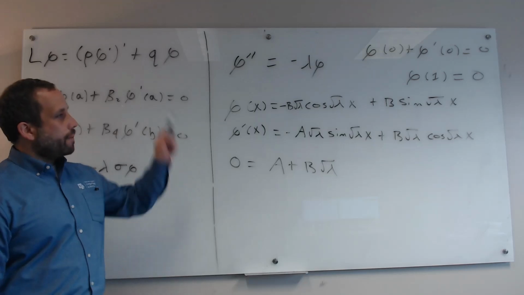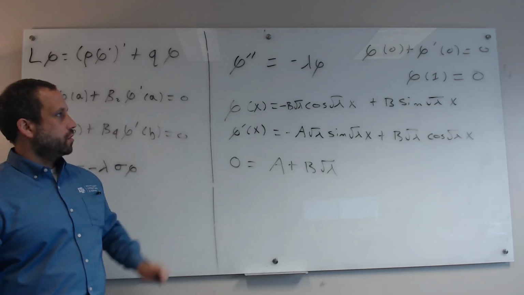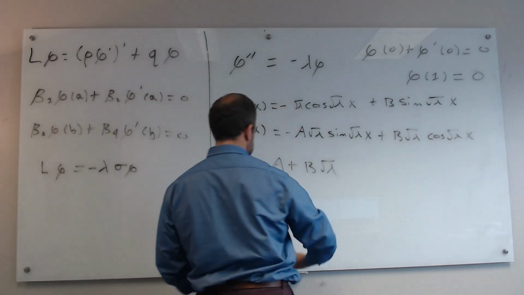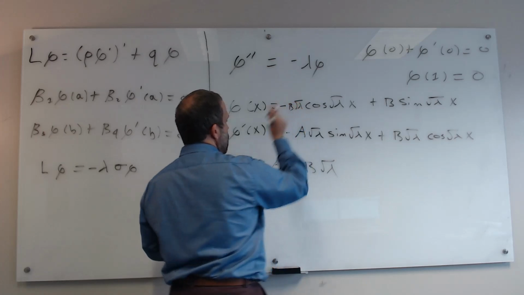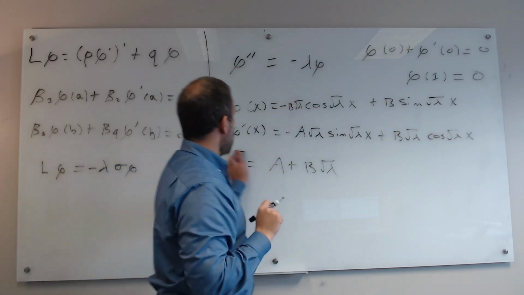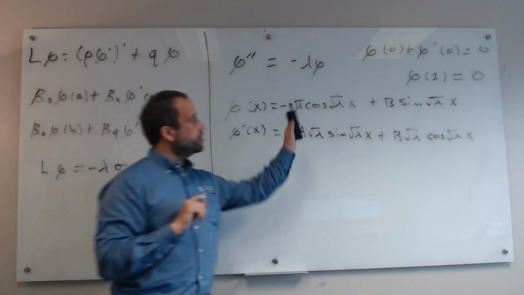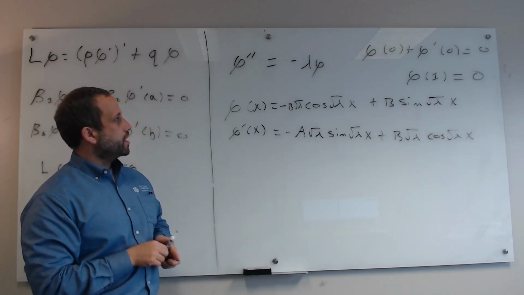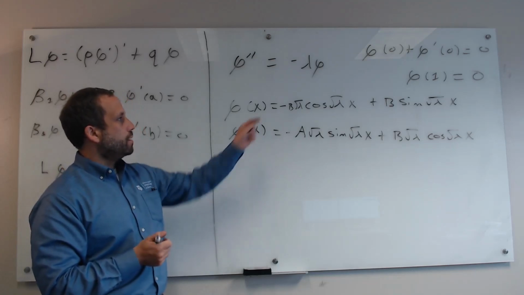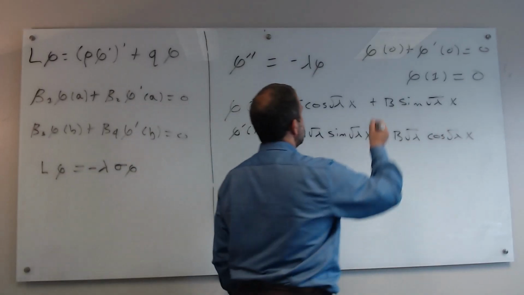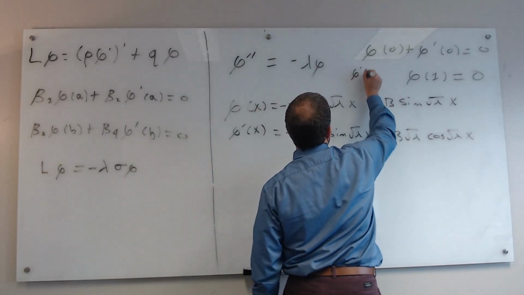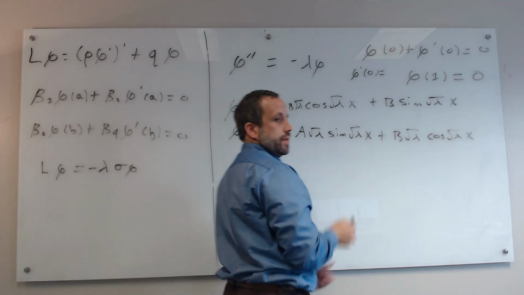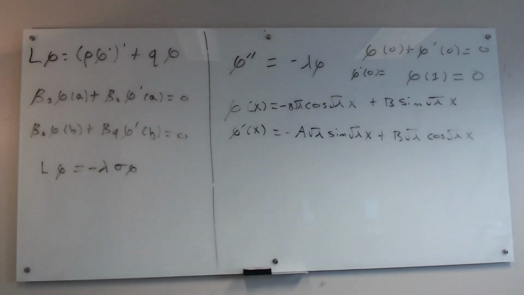I'm ignoring the condition on 1 right now, phi of 1 is equal to 0. Now if I look at this, I can factor out a b from both sides of this equation, but I'm not going to do that just now. What I can do, in a problem like this, is introduce an auxiliary condition at 0. The reason I want to do that is because I just want to be able to specify what b is. And so the auxiliary condition I'm going to introduce is going to be on phi prime of 0. Sorry, I wrote down the best one to do earlier.